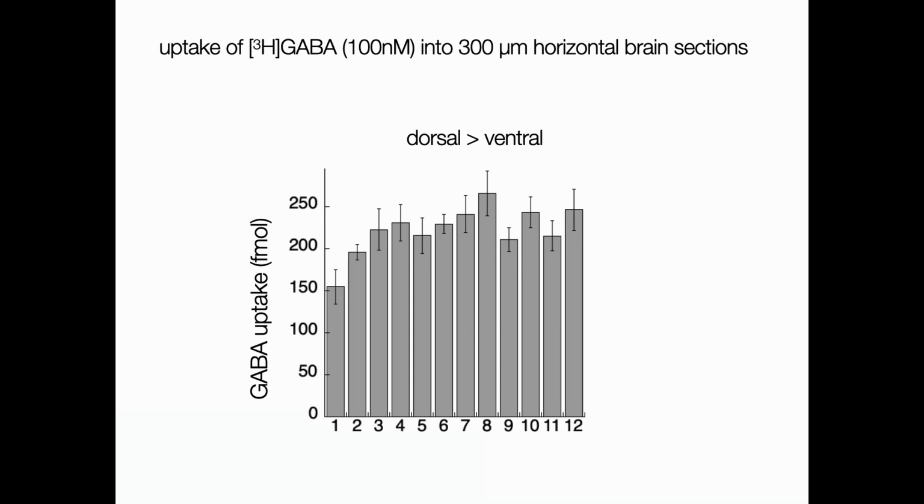To do this, we would make 300 micron thick slices of brain and just incubate those slices with radioactive GABA and then count the radioactivity after 10 or 12 minutes. You can see that this shows the radioactivity that goes into those slices of brain tissue over time, and we can really track where we are in the brain when we do these uptake assays, and we can cut the brain symmetrically in half. These are horizontal sections. So we can do experiments like add drug to one half but not the other to investigate the effect.